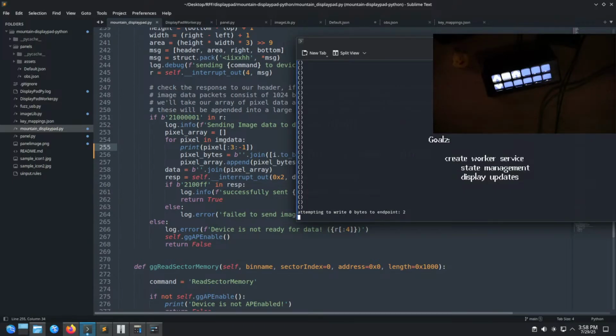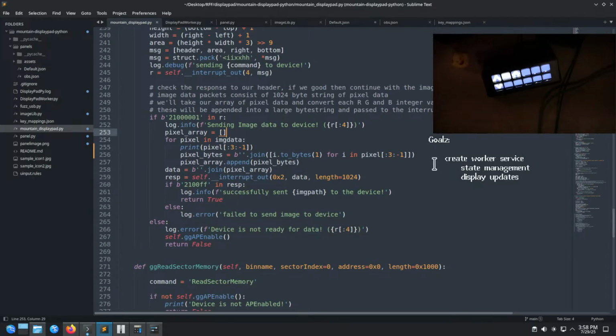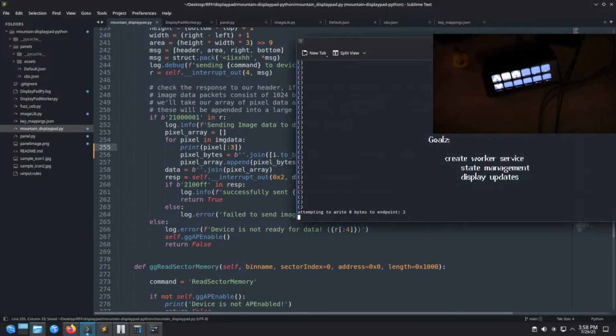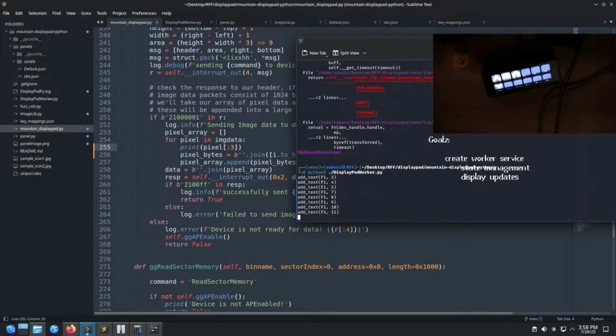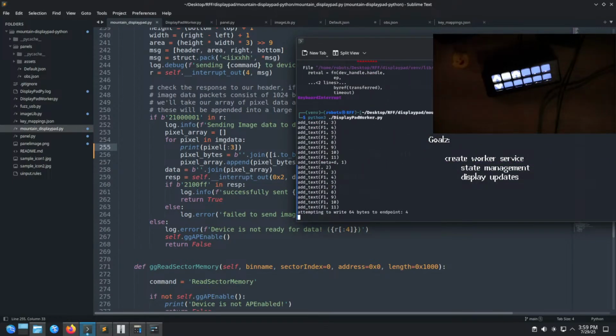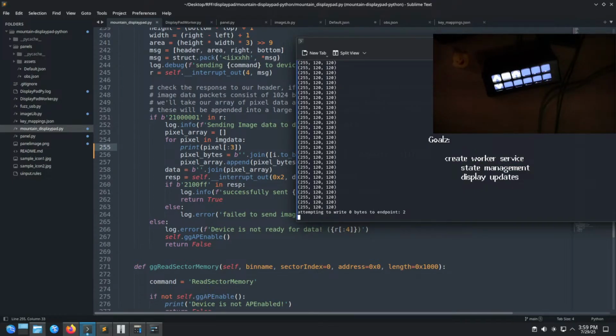Ah, a bunch of nothing. What if we do that? That should give us the right pixel values, right? Yeah, okay.